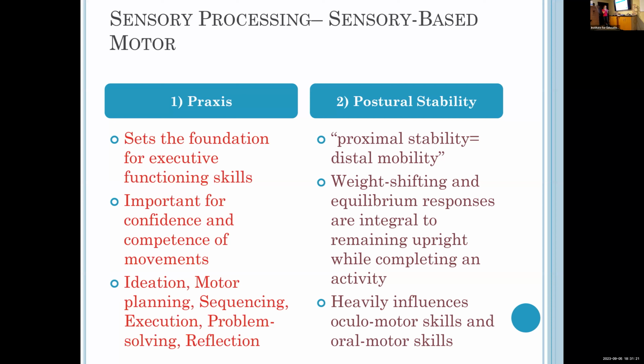So we're going to do a couple examples, one for sensory discrimination and one for praxis. So can I have one volunteer come up and do an activity related to sensory discrimination? Sure. Okay. So I'm going to have you put on this glove, and this is going to symbolize a child who has difficulty with tactile discrimination. So basically differentiating their finger movements and how they need to hold a pencil.